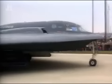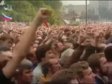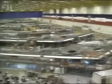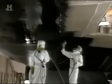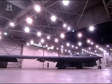By the 1990s, the top-secret B-2 began to enter service, but it would take on a completely different role than planned as an answer to Soviet aggression. The Soviet Union finally crumbled in December 1991, and with the collapse of the Iron Curtain, the new B-2 had an uncertain future. Originally, 132 B-2s were to have been built, but Congress wanted cutbacks, and with the B-2 costing almost $2 billion each, something had to go. It was decided that only 21 B-2s would be built.